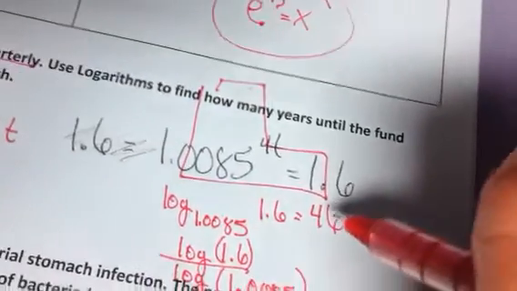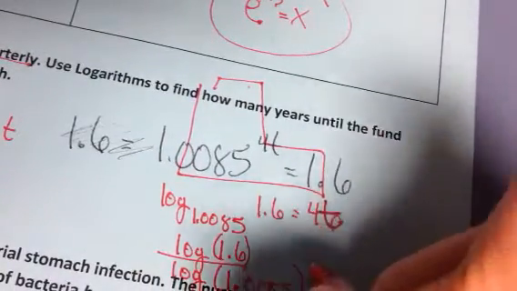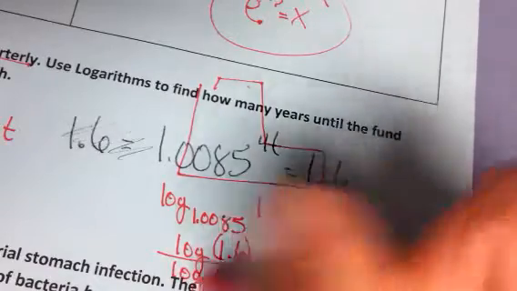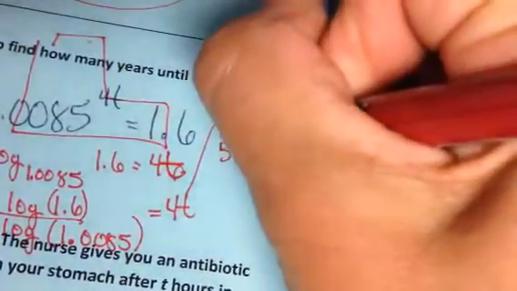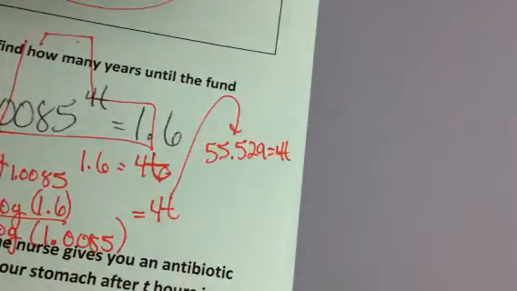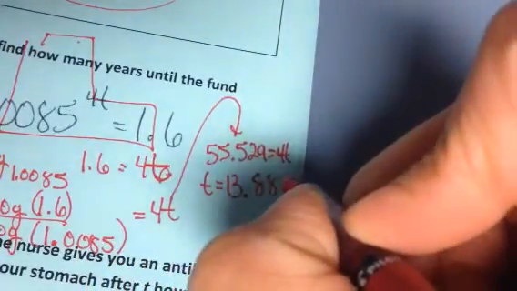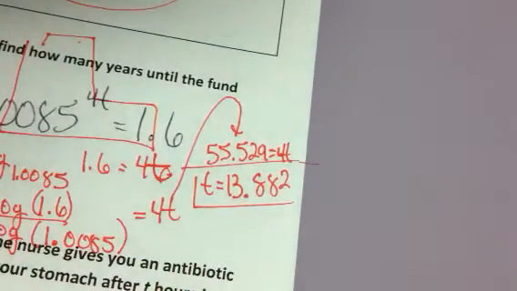So I made a mistake over here. I put 4b. I should put 4t. So when I'm done, all of this is going to be right up here now. Move it over a little bit. It's going to be 55.529 equaling the 4t. And now to get t by itself, I'm just going to divide by 4. And 13.882. It says round to the nearest hundredths, but we've been going 3 decimals, so I just went 3.